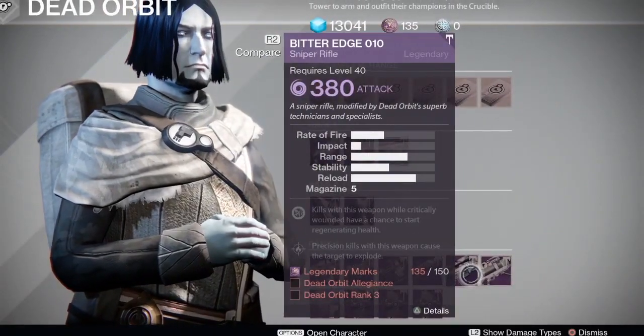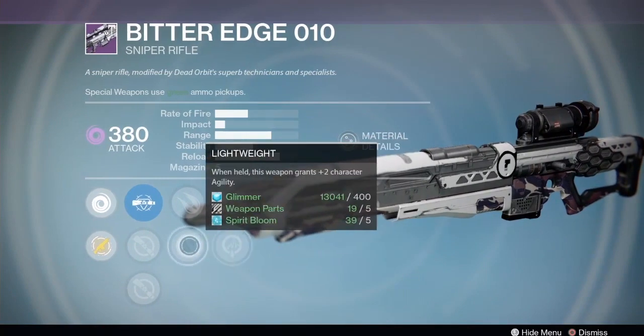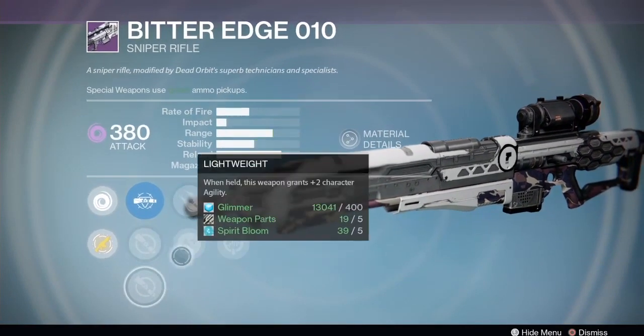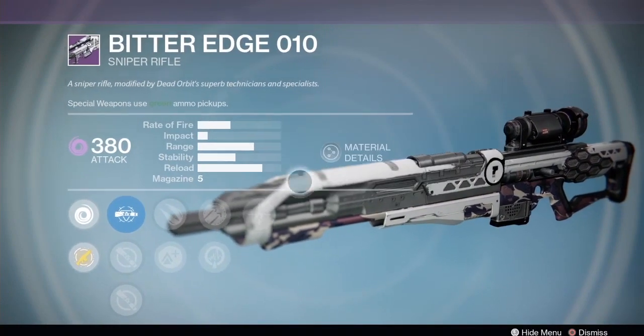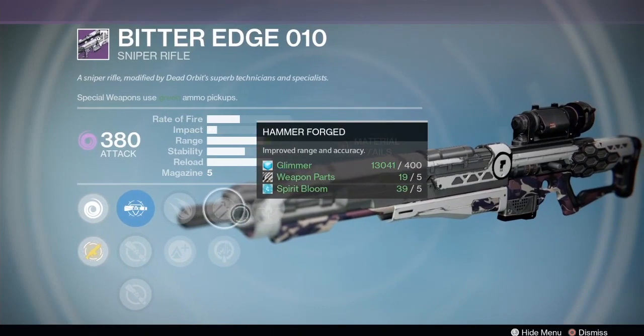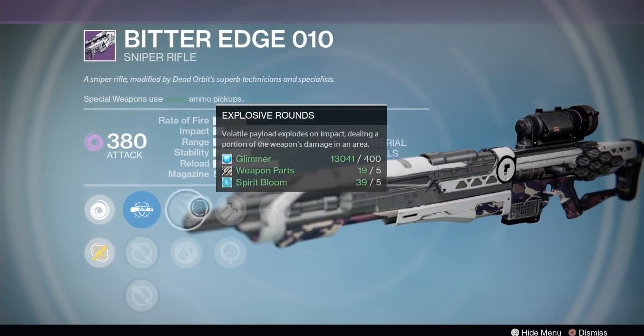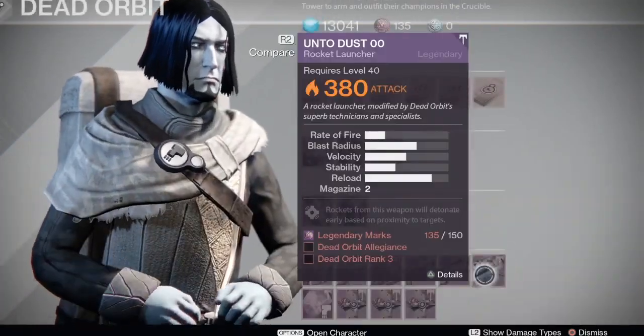Then we have the Bitter Edge 010. I mean, yeah, sure. Explosive rounds, long, it's got the scope I like. Life support. I mean, I passed right by this one real quick because it's basically a scout rifle with that rate of fire and impact. Not as effective in Destiny in its current form.